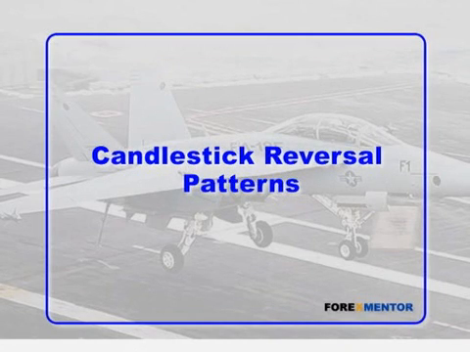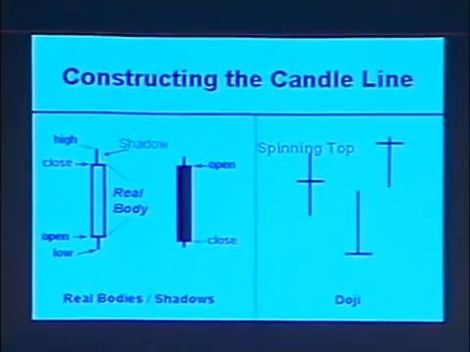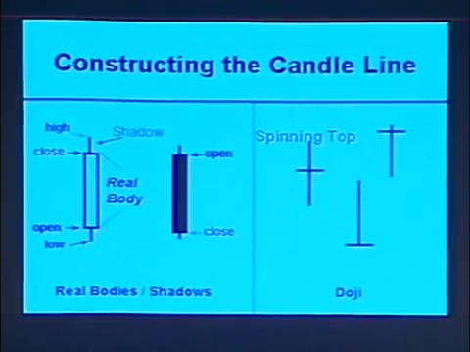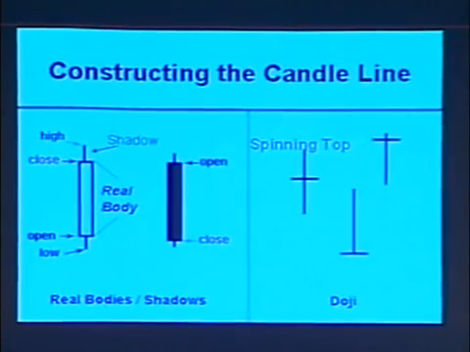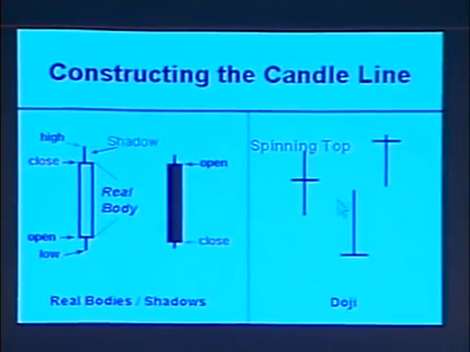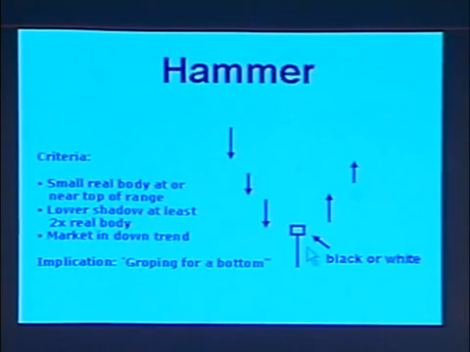There are all kinds of candle patterns. I only work with 2. I work with spinning tops and hammers. I think that's enough. That doesn't mean to say you can't work with more. Let's have a look at them. This is a spinning top. This is what a spinning top looks like. This is what a hammer looks like.